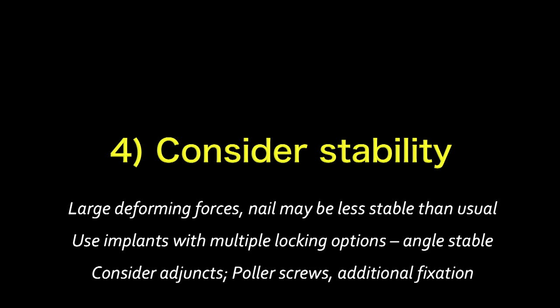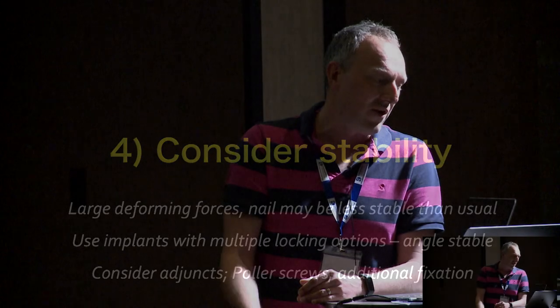Also, have to really think hard about using adjuncts, and I'm going to talk briefly about polar blocking screws, which you hopefully will have familiarity with already. But also you may wish to consider additional fixation for the reasons we've already said, rather than just relying on the locked nail.